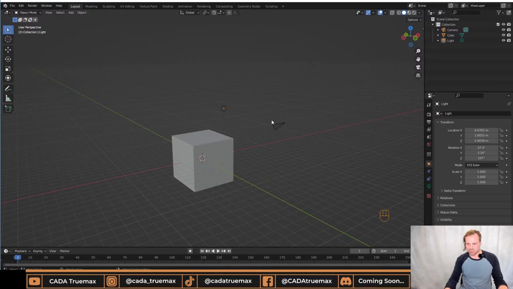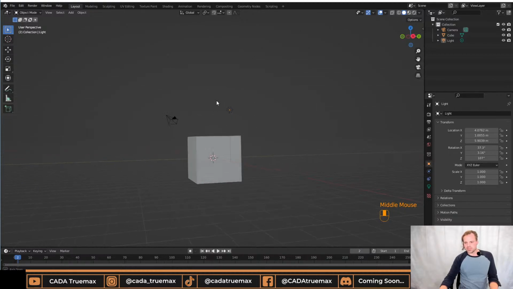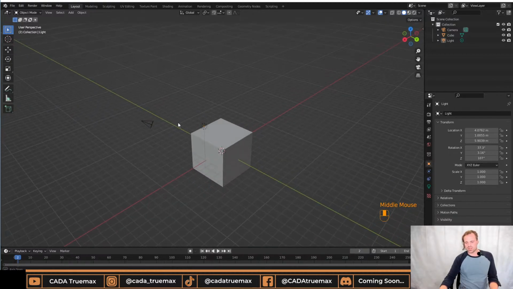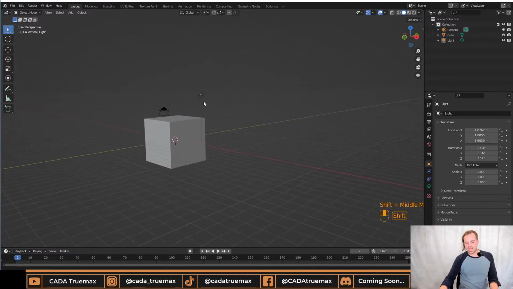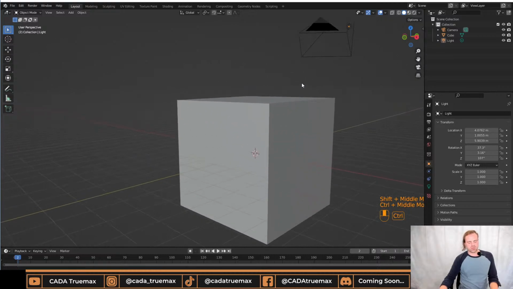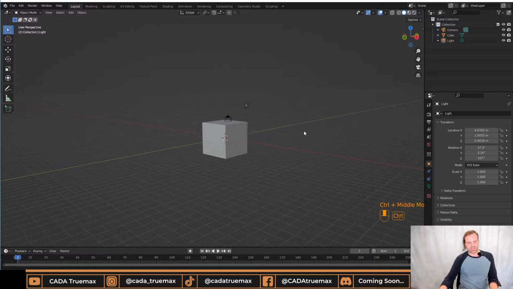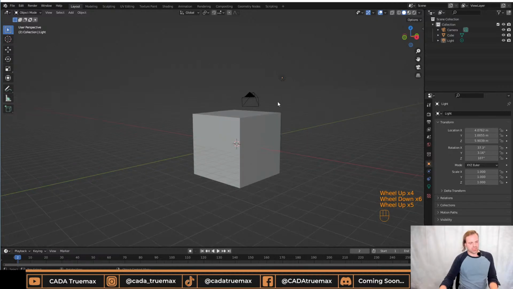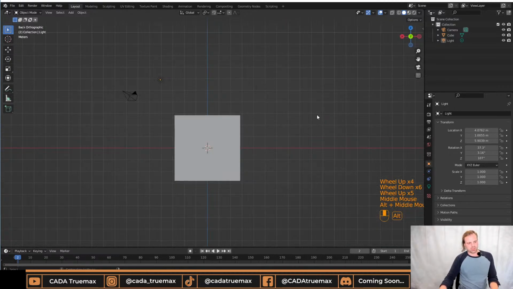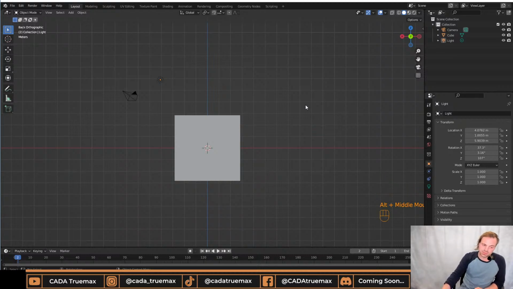To navigate around inside of Blender, we need to use our middle mouse button and drag it. This will orbit around the center of our view. If we hold down Shift and middle mouse button, we will pan. Control and middle mouse button, and we will zoom in and out smoothly. You can also zoom in steps using your scroll wheel. And if you hold down Alt and middle mouse button, you will snap to what's called orthographic view. Orthographic view is a view without perspective and is very useful when we do 3D modeling after concept art, which we won't be doing today.